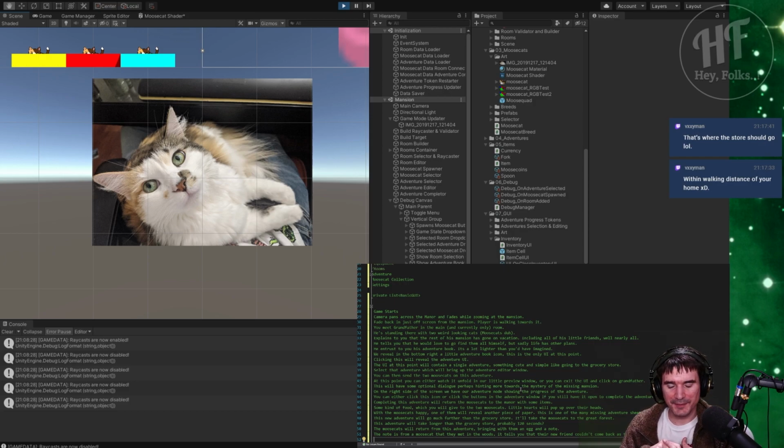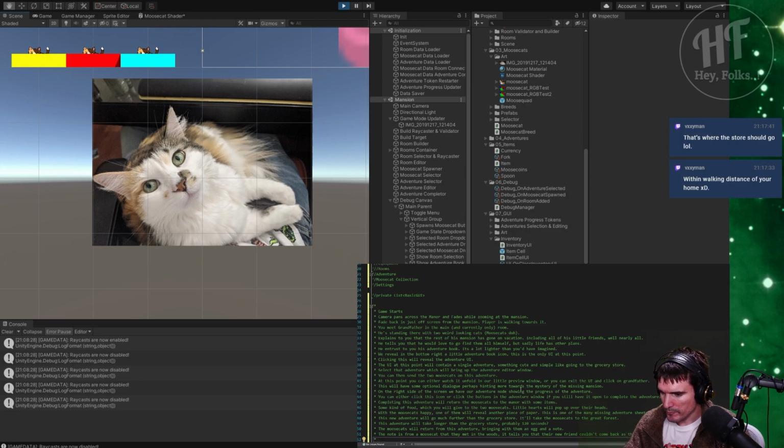Oh, the store, yeah. Well, I definitely rant enough about where things should be, but that is probably true. So that'll be one of the things. If we have multiple map screens, one of them would likely be the town just down the hill from the manor, and one of the things that would be there would be the store.